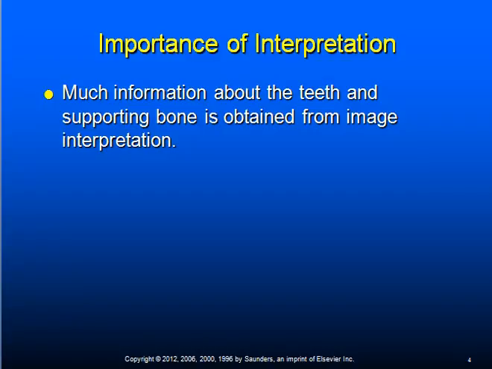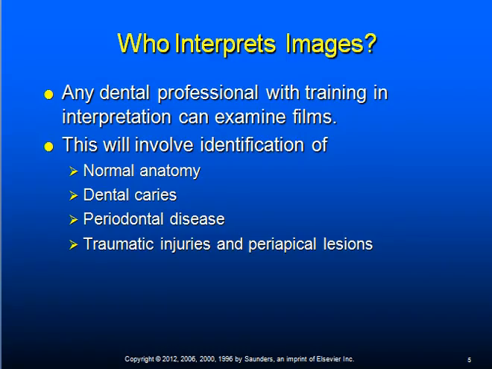Much information about the teeth and supporting bone is obtained from image interpretation. All dental images must be carefully reviewed and interpreted. Image interpretation is of paramount importance to the dental profession and plays a vital role in the detection of diseases, lesions, and conditions of the teeth and jaws that cannot be identified clinically.